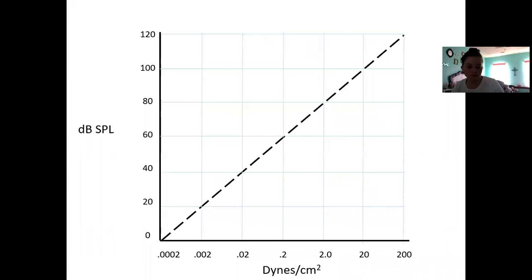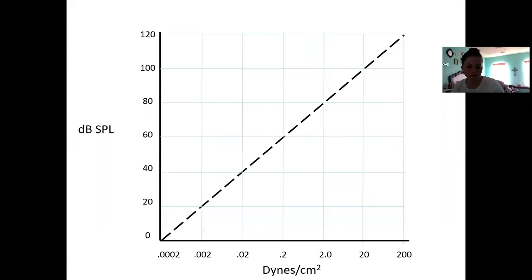So if you had one lady singing at 70 dB SPL in a choir, and then 10 identical ladies singing at 70 dB, your sum total would be 90, because 70 plus 20 is 90. I've increased the pressure by tenfold because one lady was singing at 70 and now suddenly there's 10 identical ladies singing at 70. But that never happens in life, okay? So the real point is you have one lady singing at 70 dB SPL and now you have 9 other ladies added. So now you have a sum total of 10 different ladies singing at 70 dB SPL.